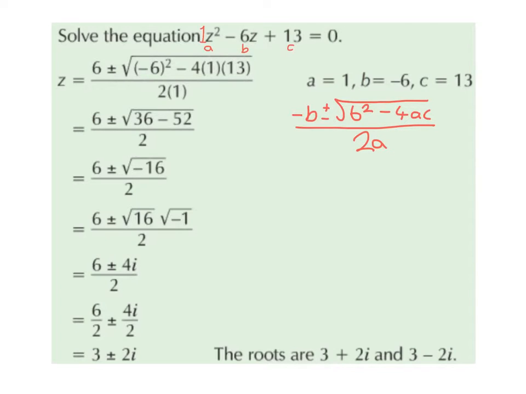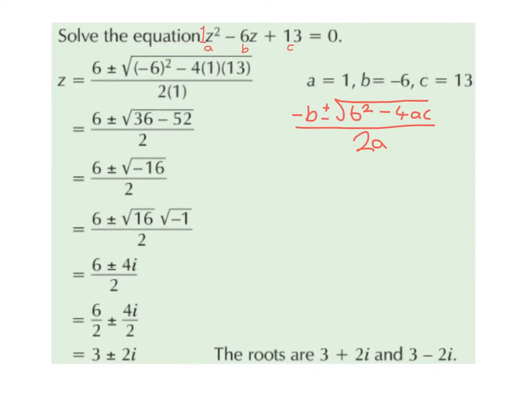So now that we know what our a, b and c values are, we just have to substitute them into our formula. But it's very important that we use brackets when we do that, because if we're subbing in a negative number, especially in place of the b squared, which is what we're going to be doing because we're subbing in minus 6, if we don't use brackets, it will end up squaring the 6 and sticking a minus on, giving us minus 36. That would be incorrect, because we want to square the value, so it's going to be minus 6 by minus 6, which will give us positive 36. So it's just important to remember to use brackets when we're doing substitution.